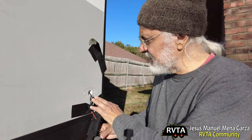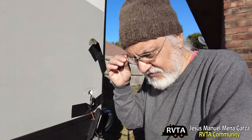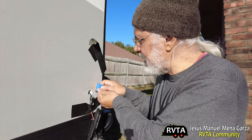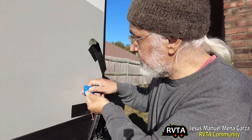Now that I have it all secured, plus to plus and minus to minus, and I checked the signal, and the signal was pretty good in my truck. Now I have to scrape off some of this plastic here. Caulking. It's coming off pretty fast. Okay.